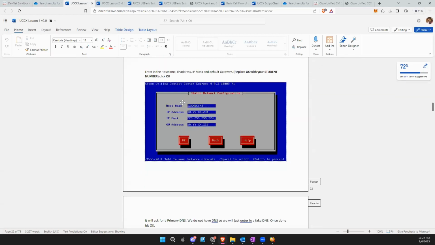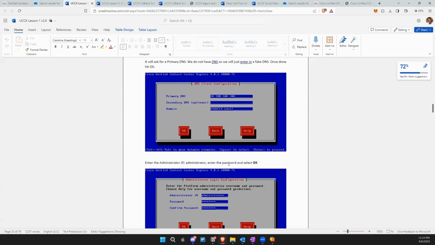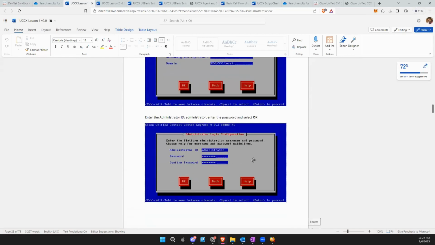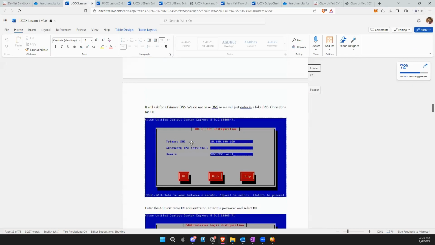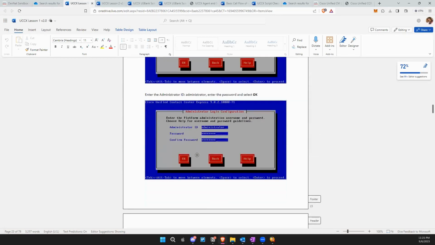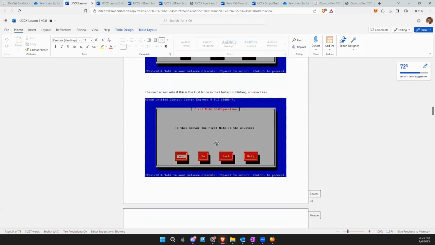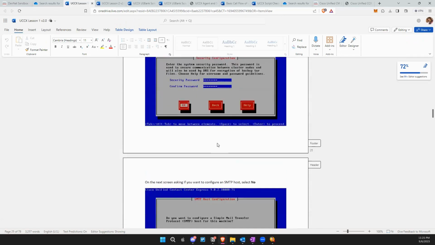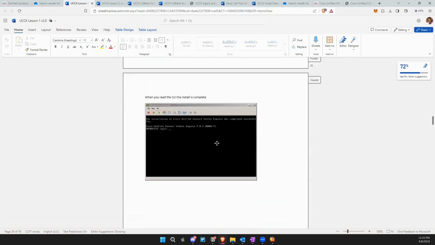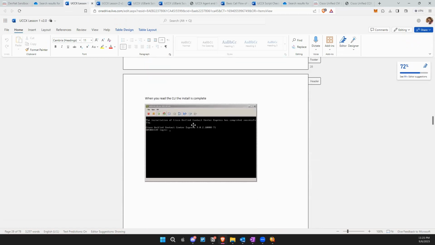And this is what you'll go through, having to put a host name, IP address, the subnet mask, the gateway. So you still have to have your networking knowledge in order to be successful in voice. You have to know about DNS and IP addresses and what's a gateway. If you don't know these simple things, then you have to start back at the CCNA level. But yeah, so again, this is really good. I like how this is going through.